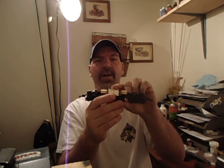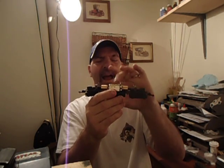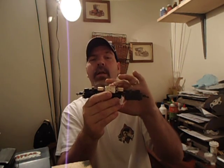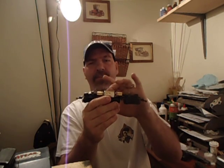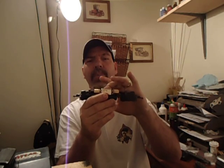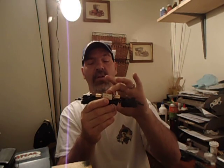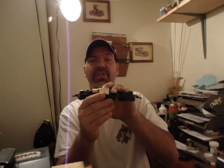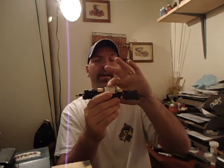This motor only costs $5.70 on eBay. It's an Igarashi motor, okay? Excellent, excellent, excellent motor. Outpulls every engine in my fleet, including most of my 12-axle engines and all of my 4-axle engines, okay? This motor is a puller. It is a low RPM, low draw. You don't have to use a lot of power to make this thing move. This is a very high torque motor. Extremely torquey. Uses a standard 2mm shaft flywheel. Easy to hook up. Trust me.